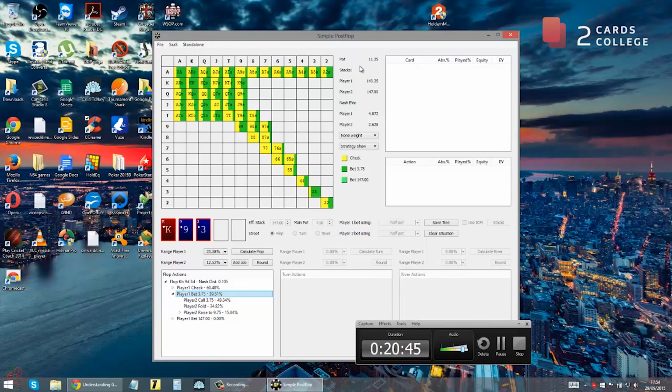So this was a very quick and very rough guide to understanding GTO solutions and how to use simple post-flop to come to a solution for a particular spot, how to go through a minimally exploitative calculation, and finally to do a maximally exploitative one where you know a big chunk of your opponent's strategy. Obviously, there's a lot more in-depth stuff that you can do with this program, but this is just a kind of guideline video that gives you an introduction to how to use this program, and hopefully I'll get the chance to show you guys a lot more calculations in future, and we'll be able to look at some real game hands where it's not just a case of throwing in random ranges and seeing what happens. But you can tell here how useful this program is.